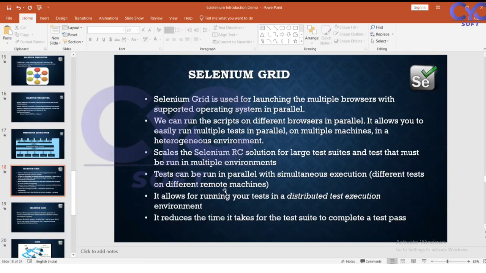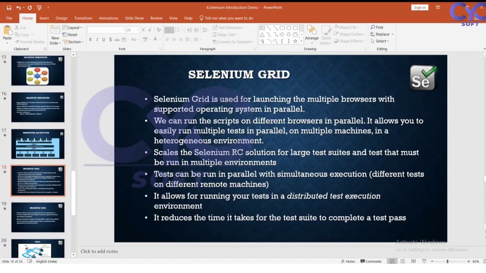Each test case takes 2 minutes, so to execute all 10 test cases it will take around 20 minutes. I don't want to waste 20 minutes. So what I can do is run all my 10 test cases on the 10 browsers, so that within 2 minutes I can run my total applications.